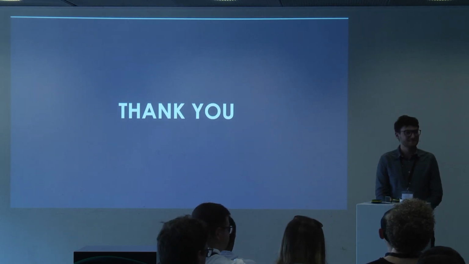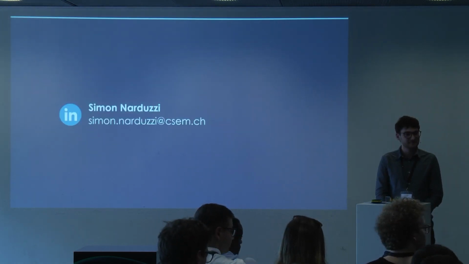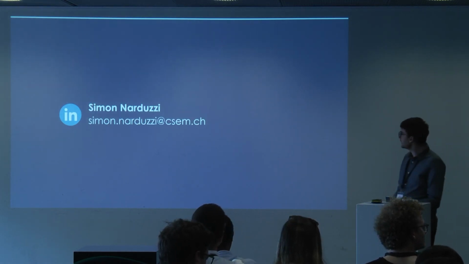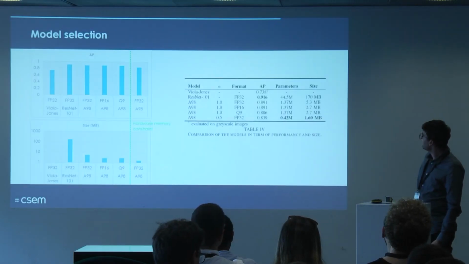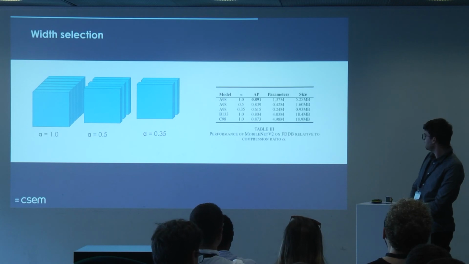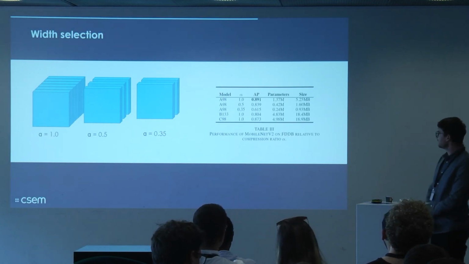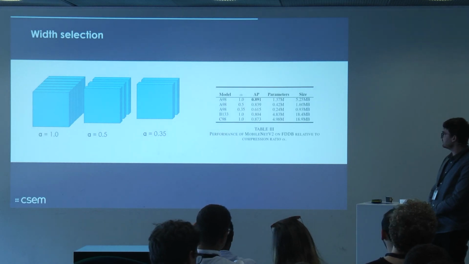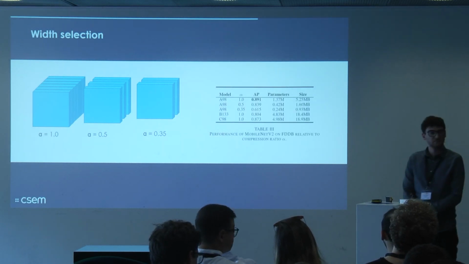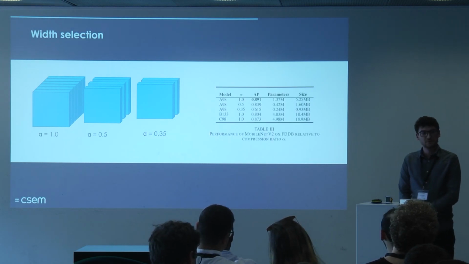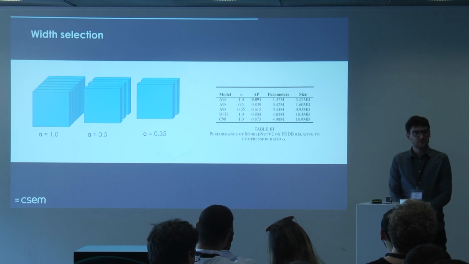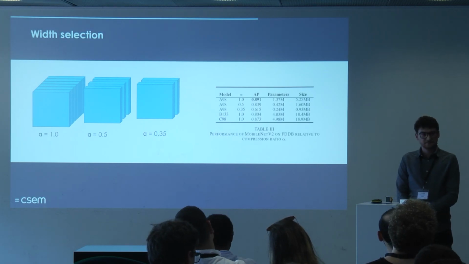Welcome. Thank you for the nice presentation. I have a question about one of the slides that was related to width selection, where you have used different values for alpha. So, the previous slide, yeah. Here we can see that for model A98, we have different values for alpha, like 1.0, then 0.5, and then 0.35. So we can see a jump, not a specific pattern. How did you come up with these values? Was there some search space you utilized, or were they randomly selected?